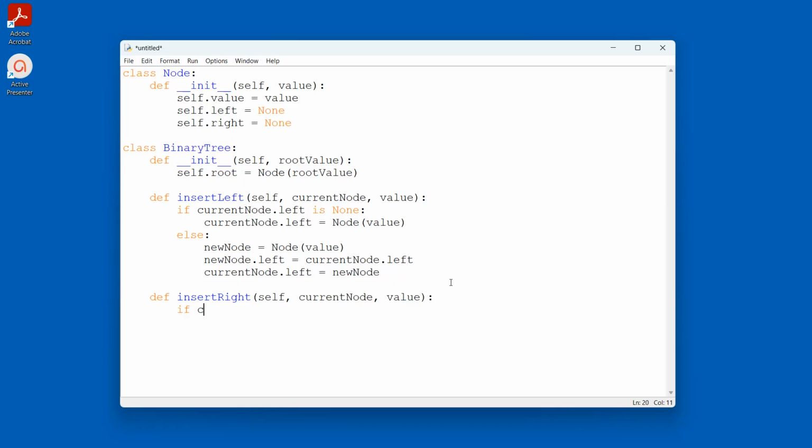So this one then, if current node dot right is none, then current node dot right equals Node value, else new node equals Node value.